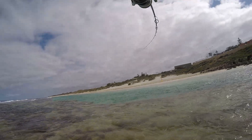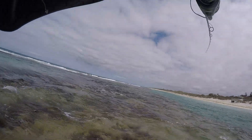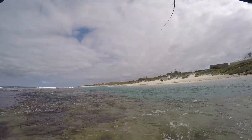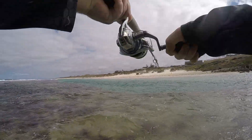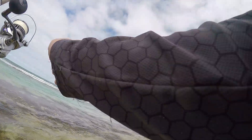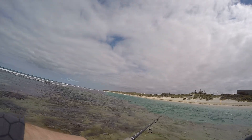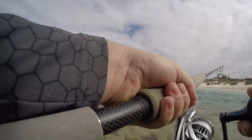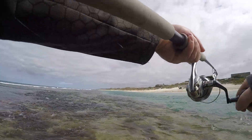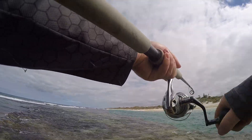Always awesome to get it on the first cast. I thought because I got it on the first cast I would get one after one after one — unfortunately it wasn't to be. I did hook another one and got it right to my feet, but when you've been out there it is also pretty hard to actually work out how you're going to land the fish.